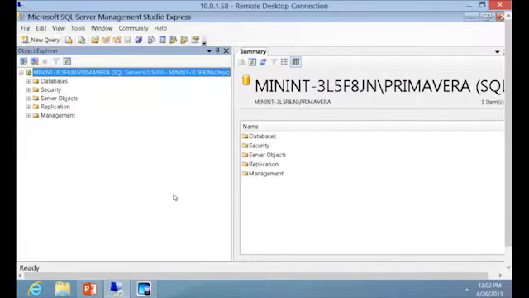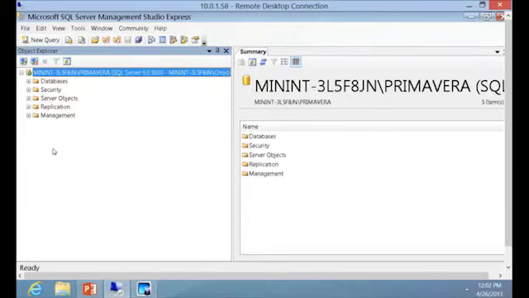I'd like to show you now an example of a SQL management console. I have made a remote connection to another machine that has a SQL database management console running on it. This is Microsoft SQL Express, and very many applications are built using this free version of Microsoft SQL. And of course, there are many applications also built using some of the open source versions of SQL as well.